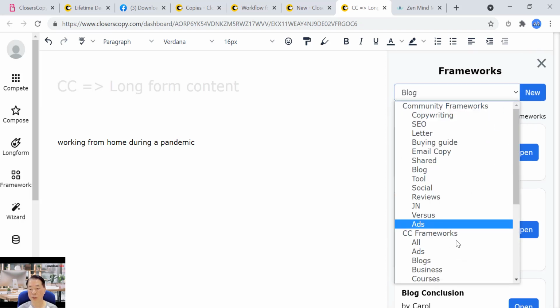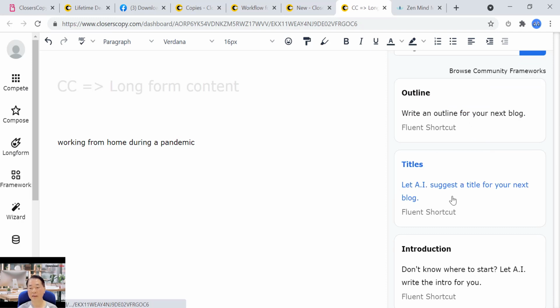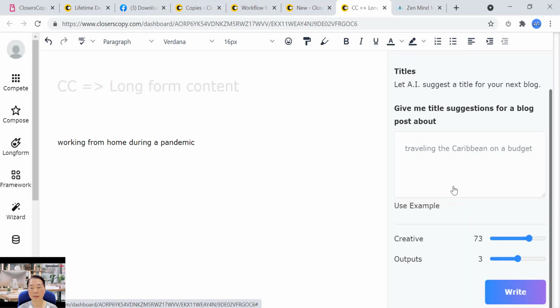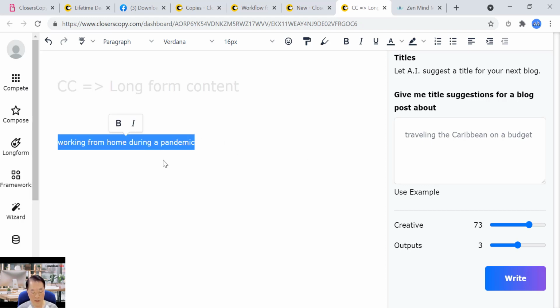Or you can do it the traditional way, with the built-in framework by ClosersCopy, where you also have outline, title, as well as introduction. For the sake of our demo, we just need to use a title framework here. Okay, let's click here. As I said, we are going to do some titles from this topic. Let's copy it here.